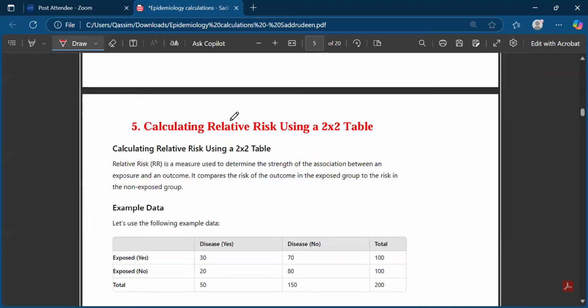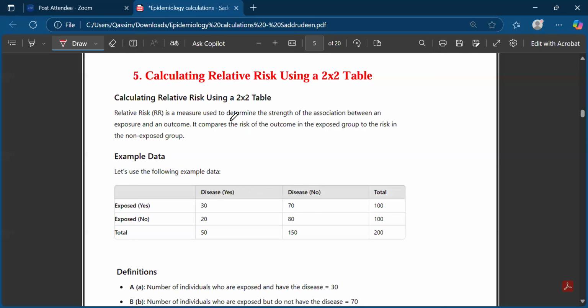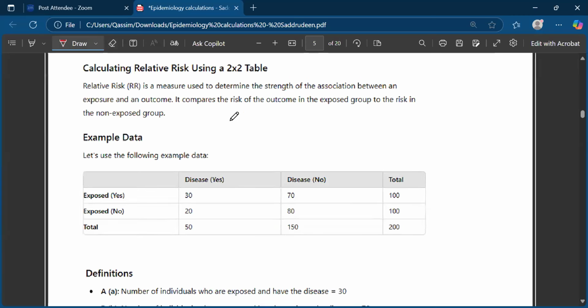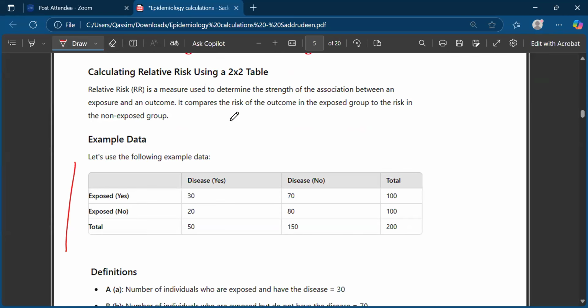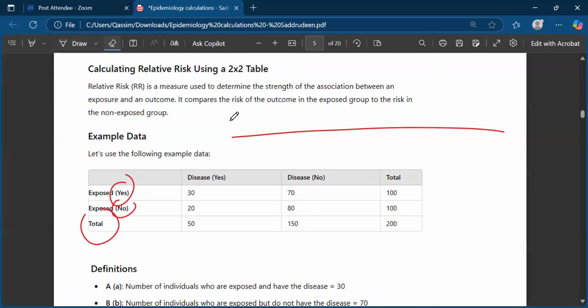Okay? Now it's starting to get a bit advanced. So you must know how to draw this thing called a 2x2 table. Before we even look at this question, let's look at how we're going to draw a 2x2 table. You always put the disease on the horizontal margin. And you always start with disease yes, disease no, and always put your total. And then you put the exposure or the risk factor, okay? We put our exposure along the vertical margin. If you draw it this way, you will never forget. Just know the disease goes this way, and then the exposure goes downwards, okay? And then you always start with exposed yes, exposed no, and then your total.